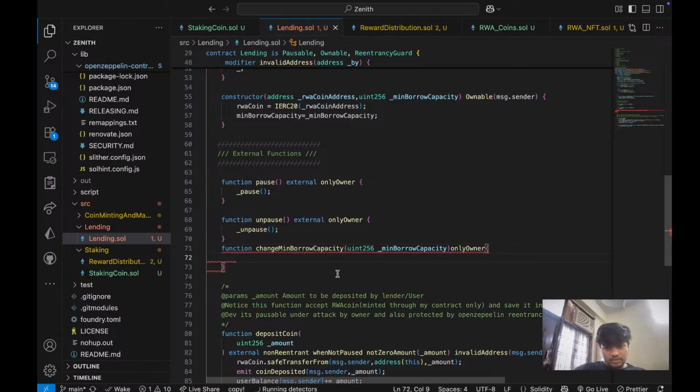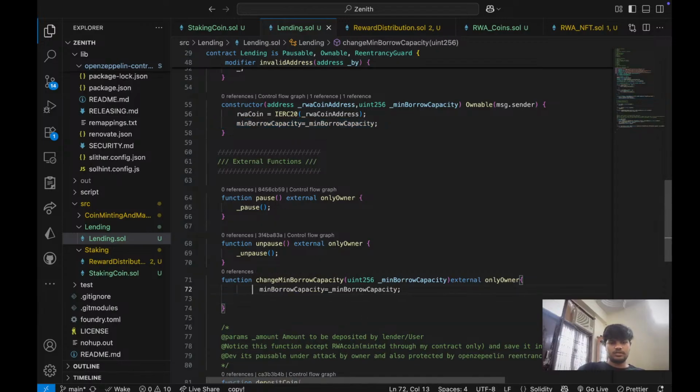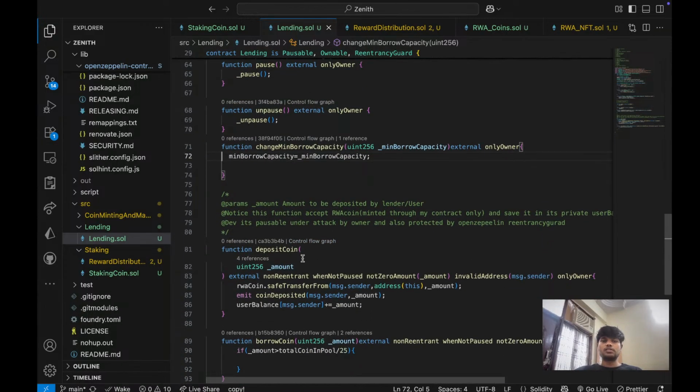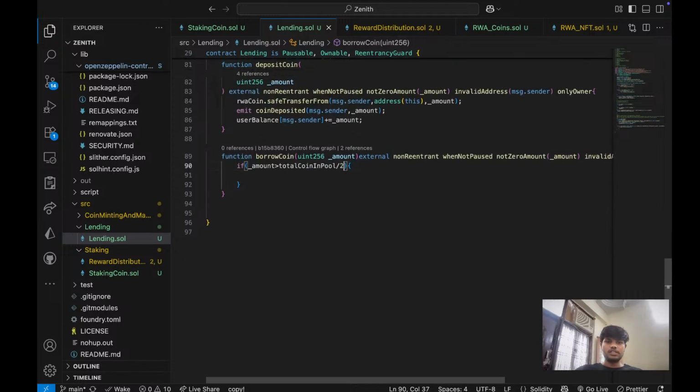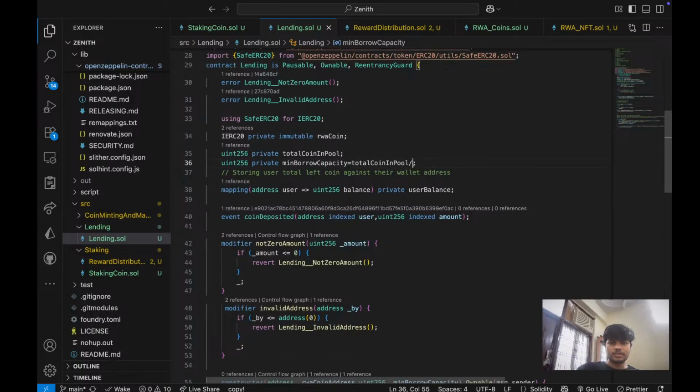So what's the problem here? External, and we will set, and from here we can remove this, set to minimum borrow capacity, and while deploying this contract you have to do that, so I don't have to worry about that.